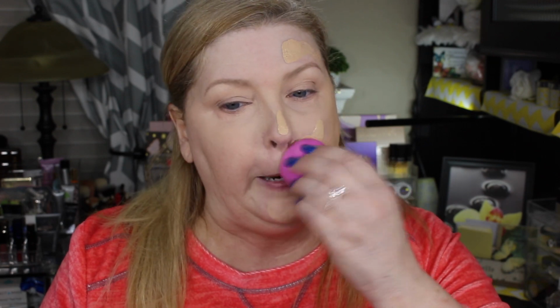Gosh, I don't remember what I paid for it, but I know that you can get it right now at Ulta for $11.99. They have a buy one get one half off right now. Don't know when that's going to end. And as always, Ulta also always has their $3.50 off coupon that you can use. I'll leave those linked down below. Target has this for $9.99, and I think Walgreens and Walmart were the same price on that.